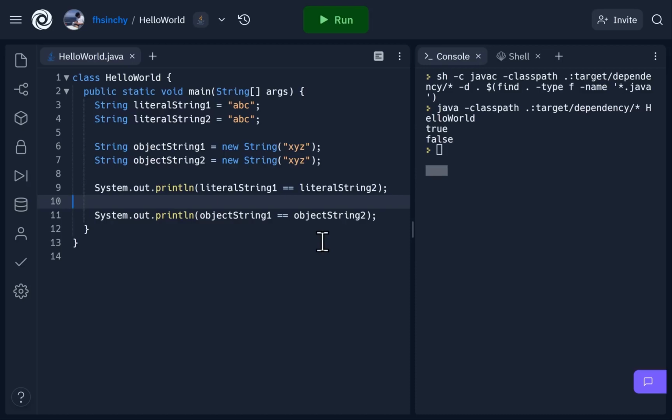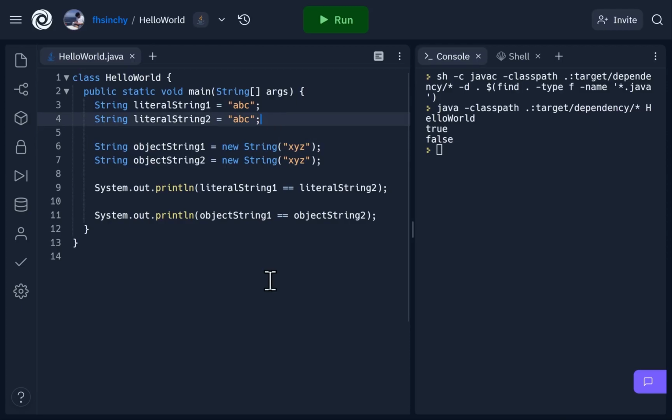Now, depending on your necessities, you may go with either of these techniques, but I would suggest that you go with the literal string technique if there is no problem with that, because this will not only make your code easier to read, there is no new or duplicate string written in the code, but also it will let the compiler optimize your code a little bit.